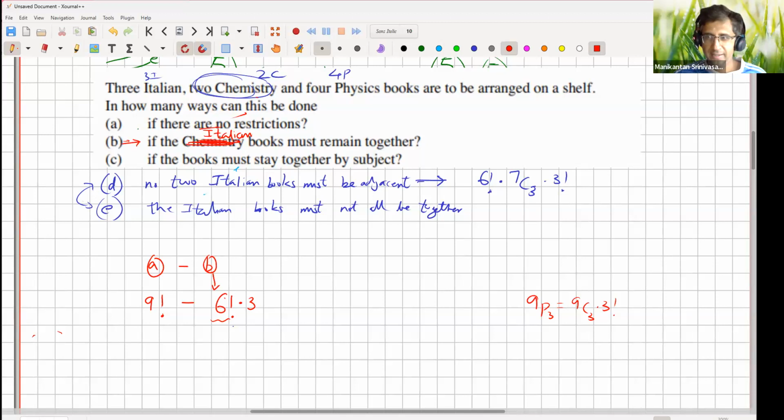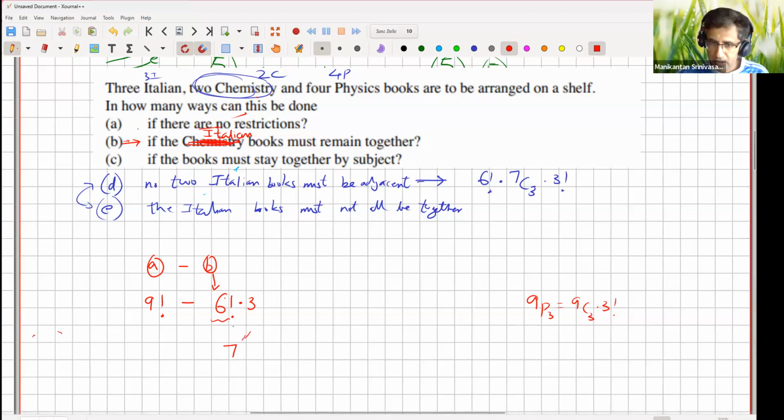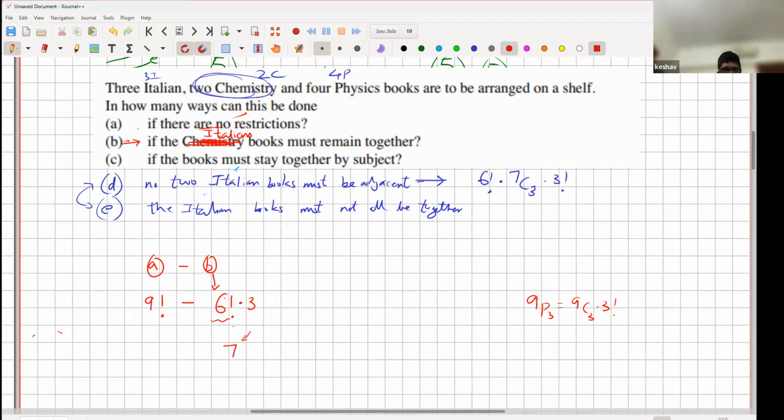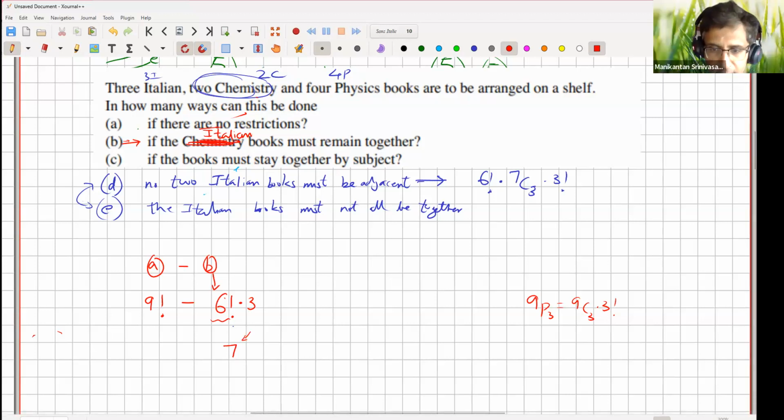Not very clear. Okay, Keshav, do you want to answer part B? The Italian books must remain together. I just got 7. I put them in a block, and then I just counted, so there could be 3 and then 3. I just counted on my fingers, so I don't know if I'm right or not. I'm not understanding you to judge. What is the 7? I'm not clear what your 7 is. Can you draw? You want me to draw? In fact, all of you are enabled to share.